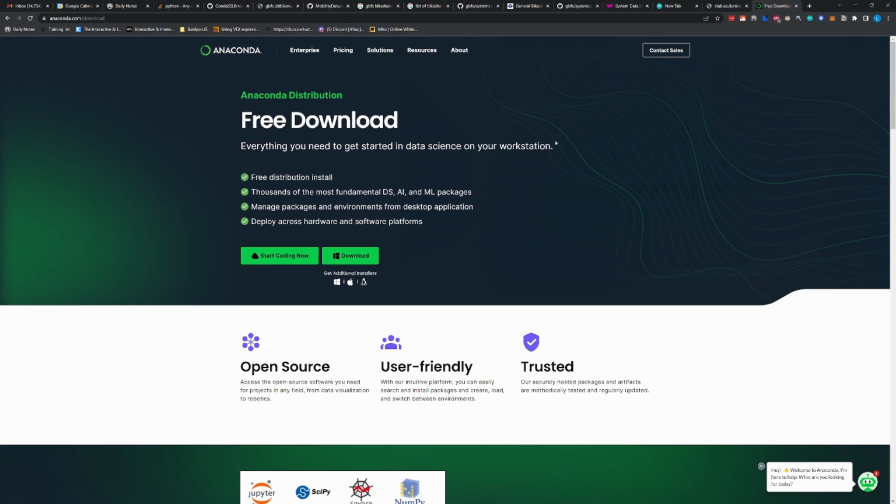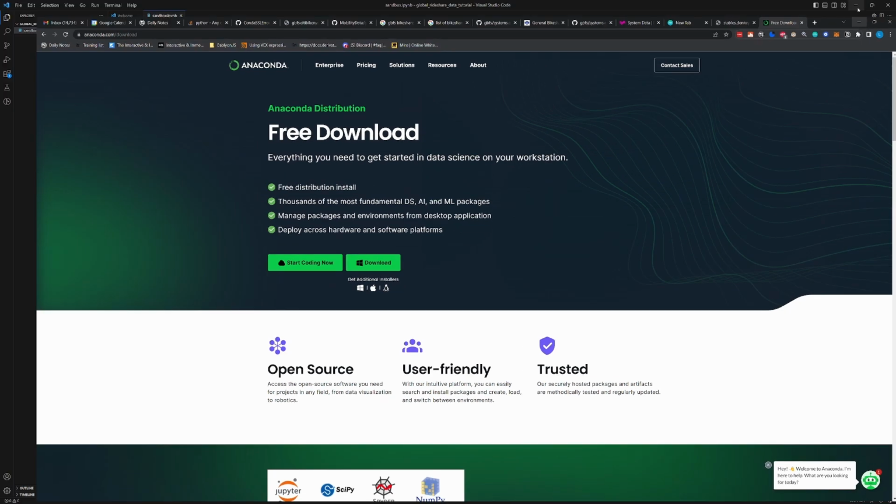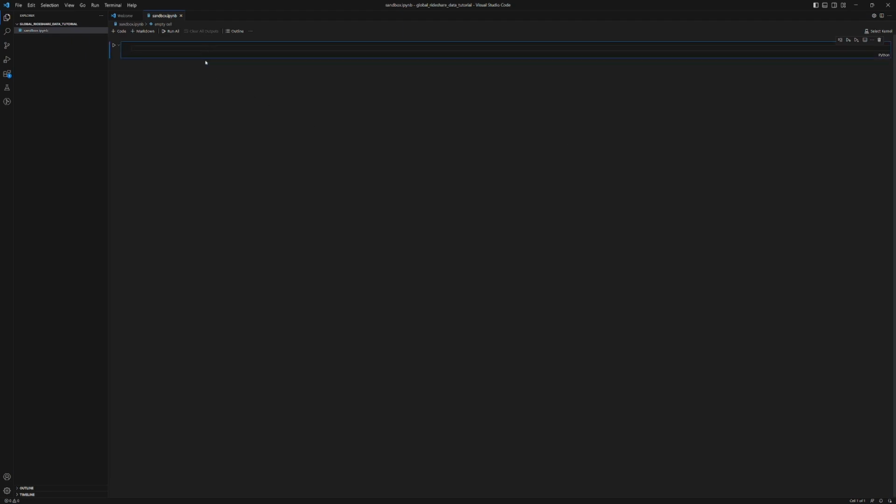I'm going to be assuming for the duration of this tutorial that everyone has a working familiarity with Python, even if you don't know it super well, and has the environment or text editor set up. Obviously, I'll be using VS Code, and a lot of the workflow is going to be based around using VS Code. So you're welcome to use whatever text editor you like, but you may not be able to follow along completely.